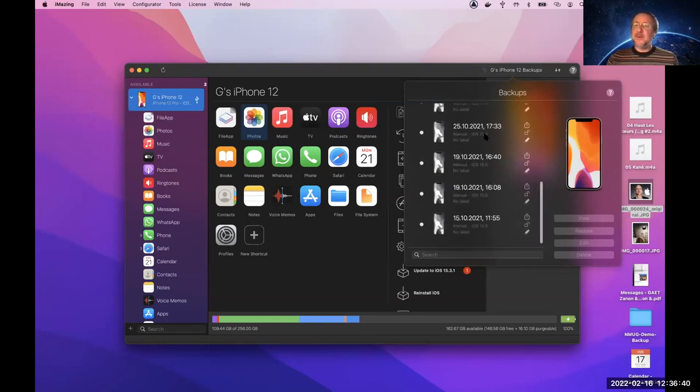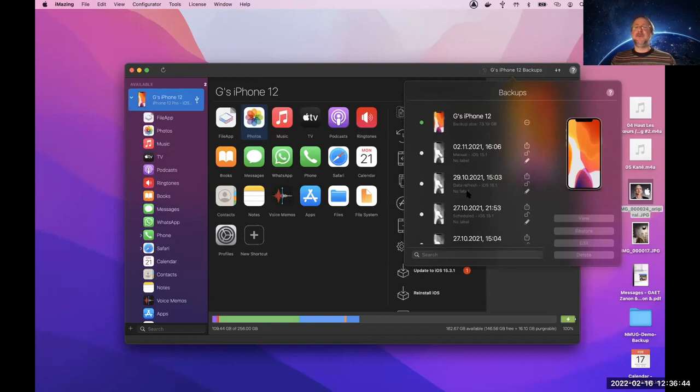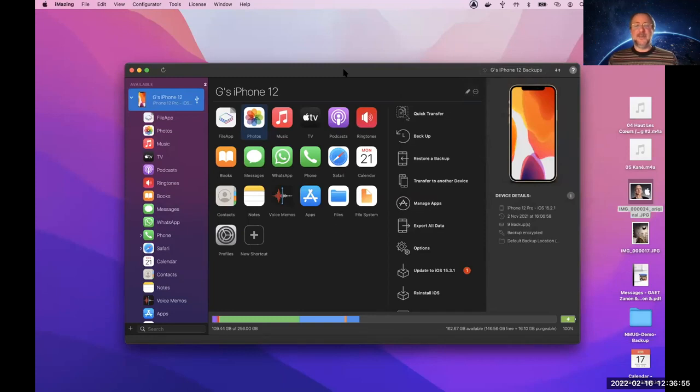And so I'm able to go back in time and double click any of these snapshots and inspect the state my phone was in at a given date. And that can be really priceless depending on the situation. So that's a big plus for iMazing backups. They are yours. They let you own your own data.